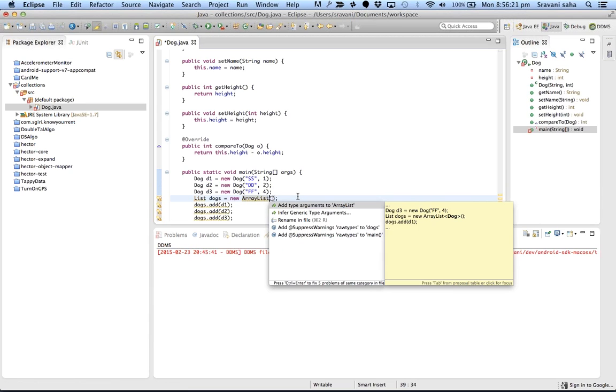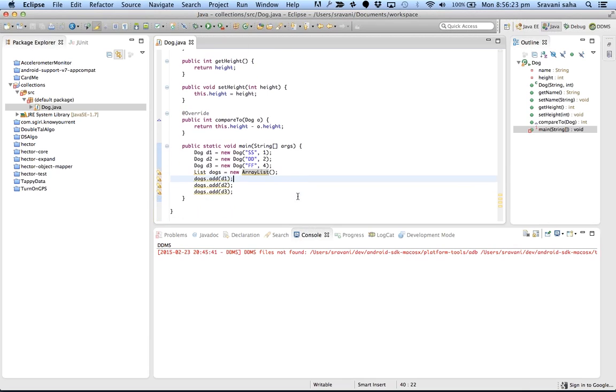We add the classes required to do this, and that's all.